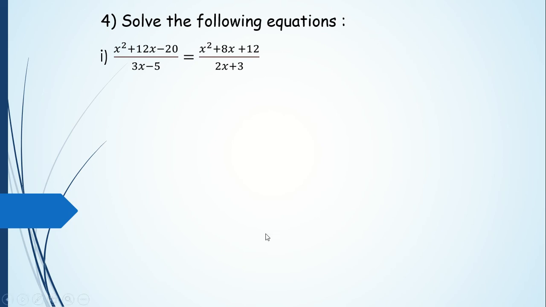Now this is an equation. There is an equal to sign, and there is a left hand side and a right hand side. The word solve means we have to find the value of the variable here, that is, the value of x. There may be various ways of solving the equation. You can directly cross multiply, that could be one way, or you can do the substitution method and solve.